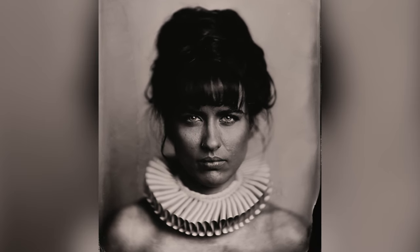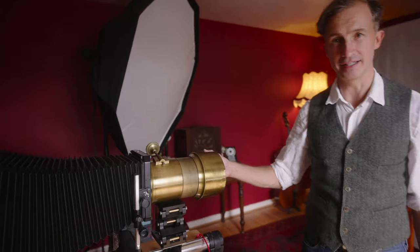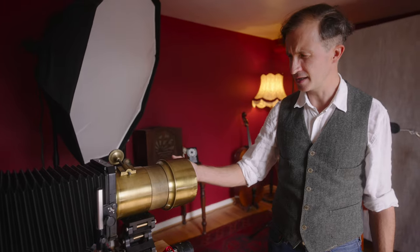Shall we maybe look at some lenses? Because I know that you're definitely a lens buff. So this one I've currently got mounted on is a Petzval lens. Joseph Petzval, I think in the early 1840s, invented this kind of lens and it was a huge leap forward at the time. Previous to that, lenses were very slow. But Petzval's design, which is a single achromat and an airspace doublet at the back, allowed you to get a lot more speed.